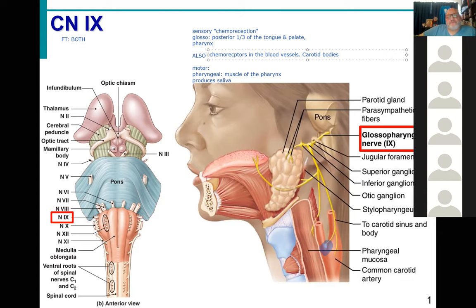So would skull exit and brain exit be the same for some of them? No. They would all be different. Brain exit is basically how you would describe where it is located on the brainstem. Again, there's no right or wrong answer, but the way I think of glossopharyngeal is we have these three nerves on the lateral aspect of the medulla oblongata, and the superior one is cranial nerve 9. So that would be a perfectly acceptable way to describe it. But whatever else helps you to describe it, that would be fine.